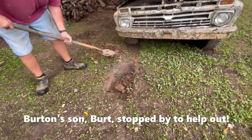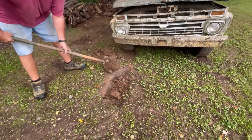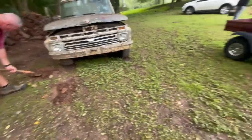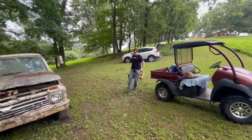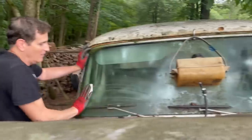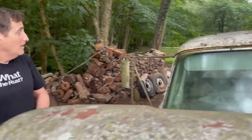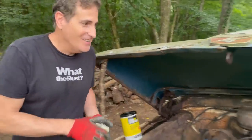So we're gonna fill this hole in, so that way when Richard drives the truck, well, hopefully we don't get stuck in that. It's an exciting day. Richard's cleaning the window. I had cleaned a little bit, but he says he needs it all clean. Yeah, because I'm not going to be able to see, so I need to be able to see if I'm not going to have any brakes.